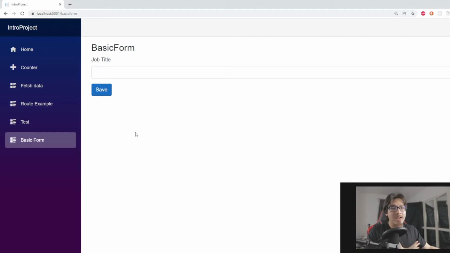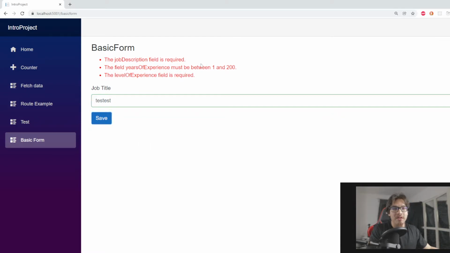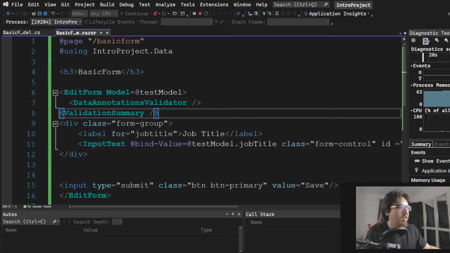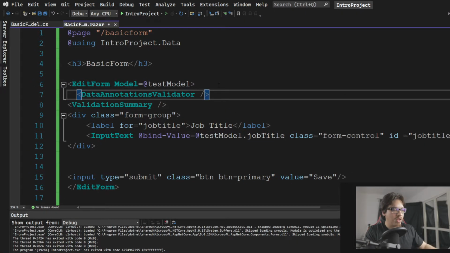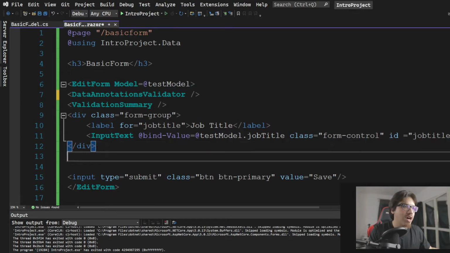Now you're going to see what's actually happening in the background. It's saying that all those required properties that we have the required data annotation on have to be here. They're not being provided, which is true. We don't have them on the form yet. So even if I were to put a job title, it'll only check off one of the requirements, but the other ones will not be checked off. So that means that we have to add the rest of these inputs in there for the rest of the items. So how do we do that? We're just going to copy paste this a few times.